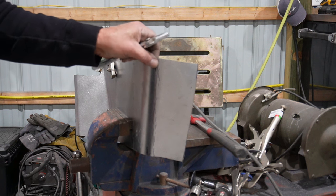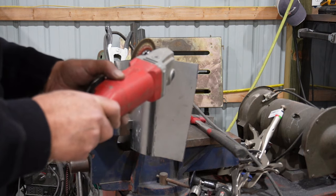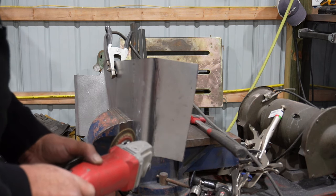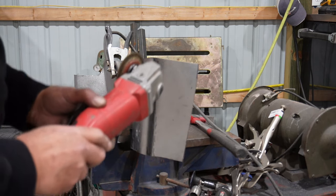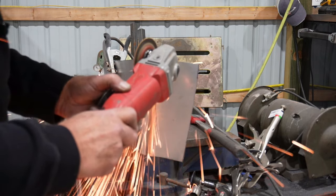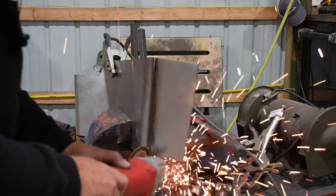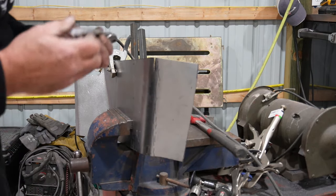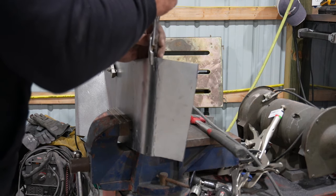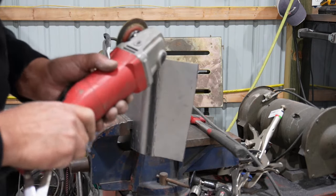Okay, to give some shape to these corners, like I said, I'm just going to take a quick slice, kind of in the middle of the curve, and then just take a pair of pliers and manipulate that around. We'll see what kind of shape we can get out of it, and then just basically weld that back together. So we'll start hacking here. And if we can just tuck that just ever so slightly so it gives some shape. Open that back up.